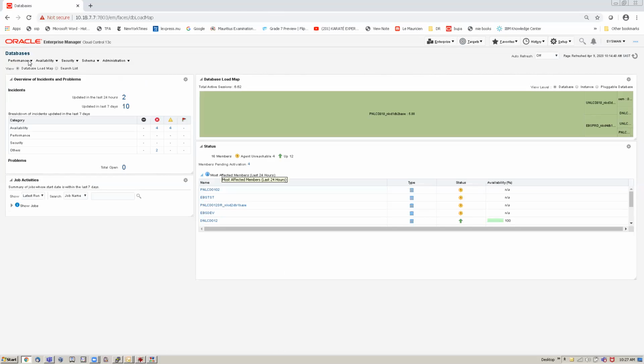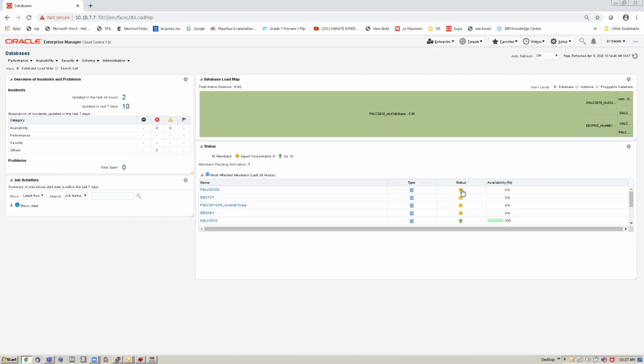So in my databases main page here, you can see it displays all the databases that we have. And we have 16 members. It says the agent is unreachable on 4 of them. The agents are up on 12 of them. Does it mean the databases are down?